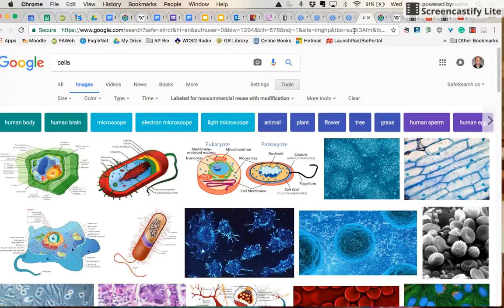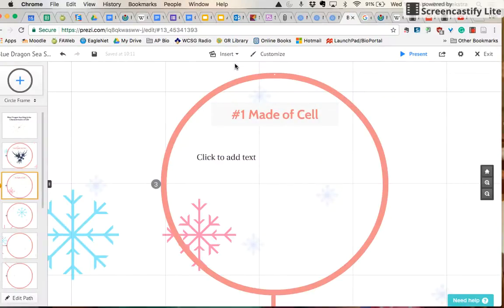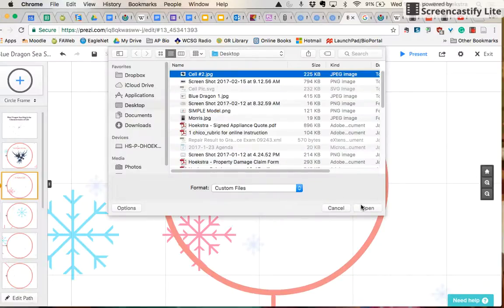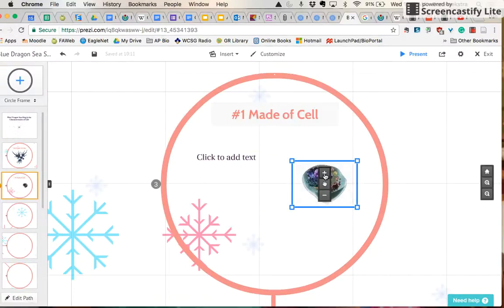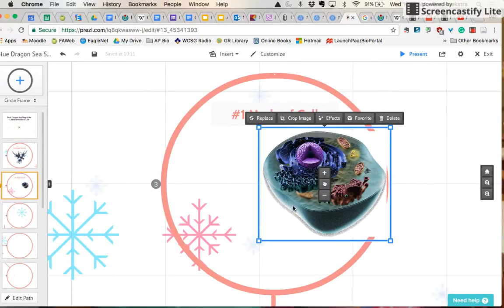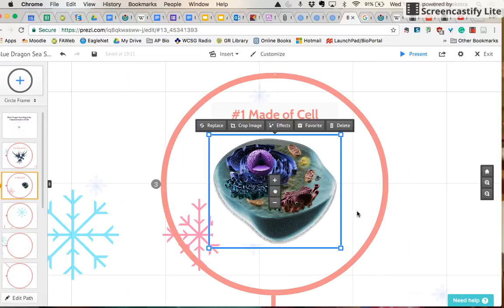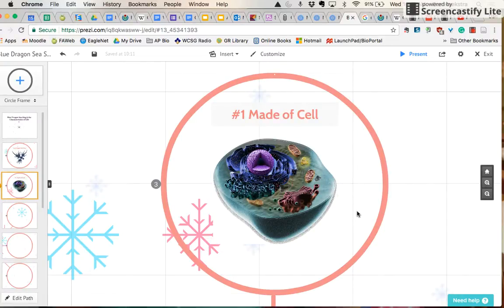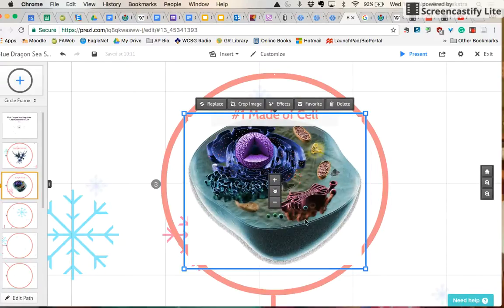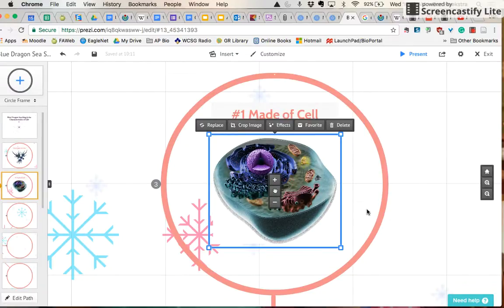So once again, I already saved a picture of a cell that I liked. I'm going to go back to my insert image, and there's my cell picture. We'll drag this guy in. Let's make him a little bit bigger here, maybe too big. Now, it's a little bit more than just telling us what those 8 characteristics are, because the assignment says, how does that organism you chose, in my case, the sea slug, accomplish this, or how does it satisfy this requirement of being made up of cells?